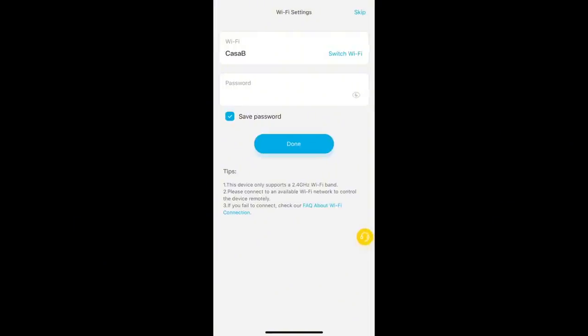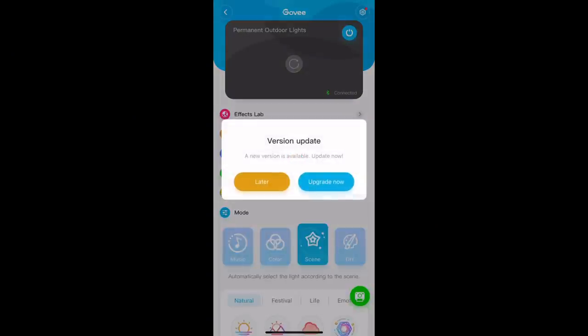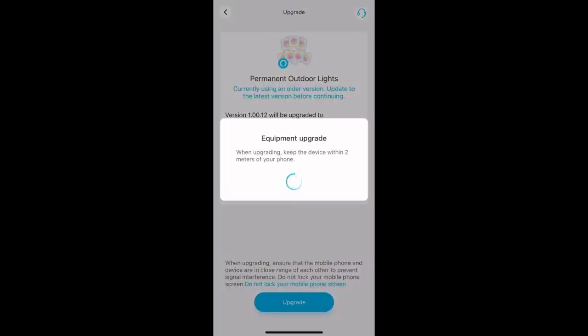It will take you to the Wi-Fi setting, so take the time to search for your Wi-Fi name and enter your password. Okay, now that your Wi-Fi is connected, get within range to your device. Sometimes you'll be prompted with a version update. So here you go, update it and wait a second. A few moments later.